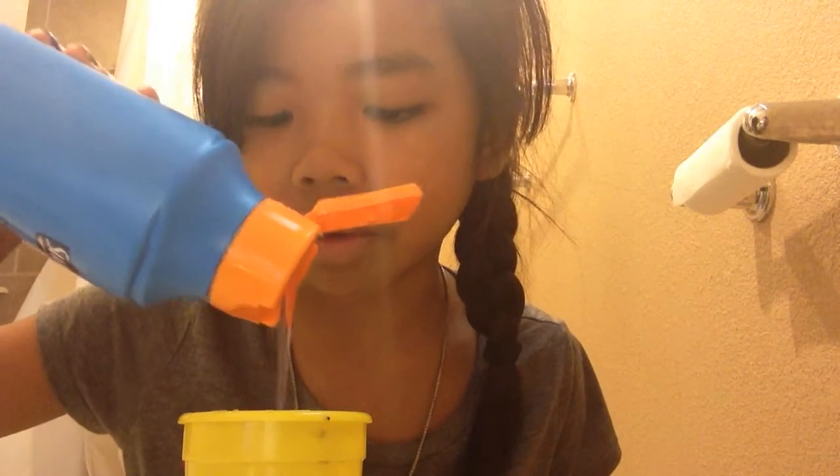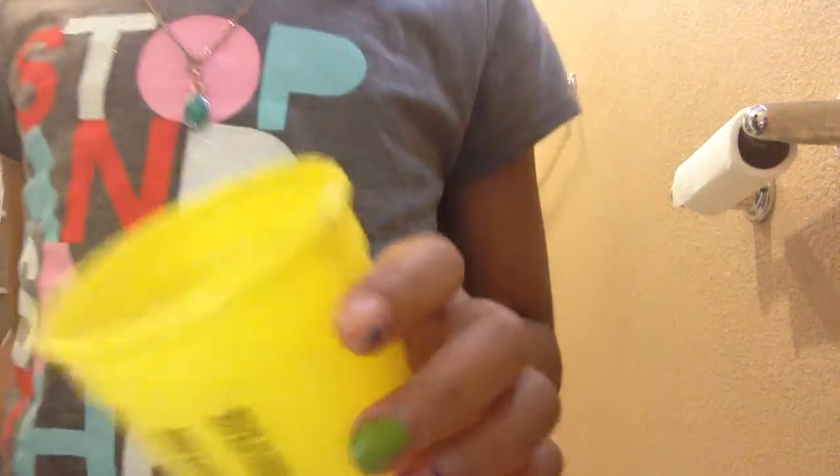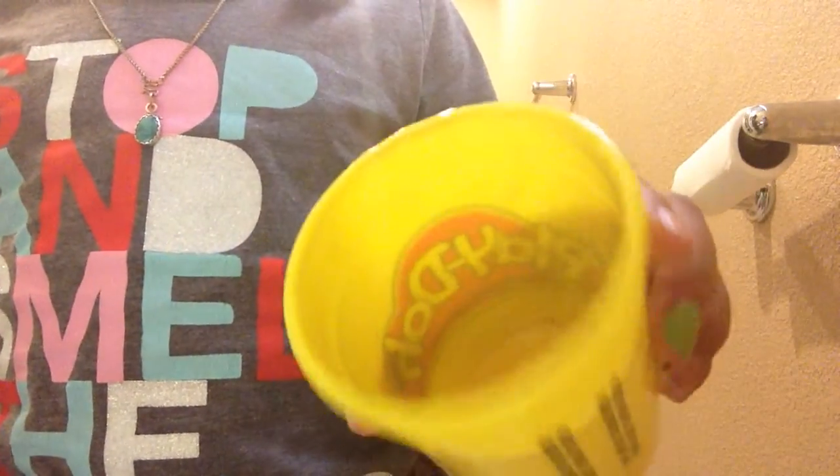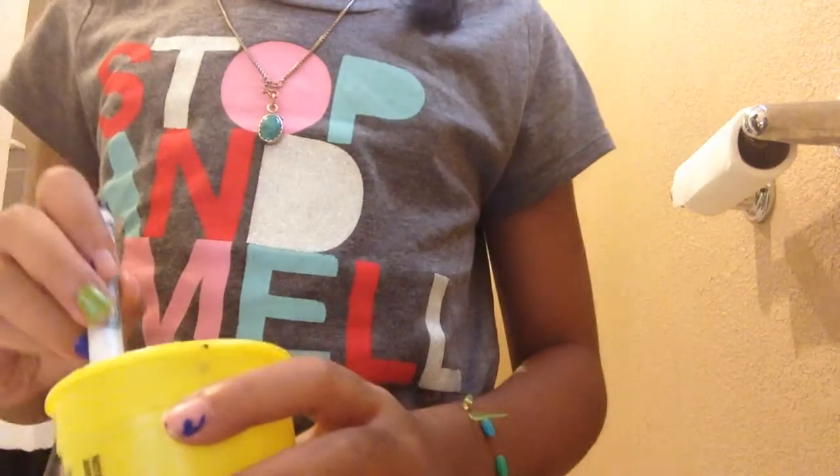The first thing you're going to need is swabby kits and any type of hand soap or something. Just pour as much as you want into here. I'm just going to fill up the bottom a little bit like that — just that much, it's not too much. Just give it a little stir.